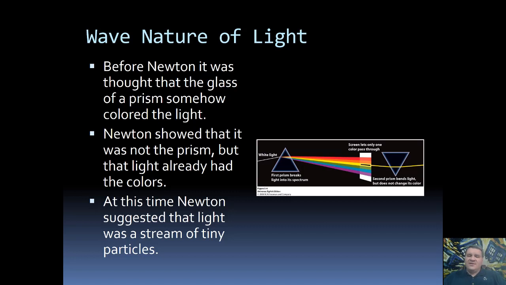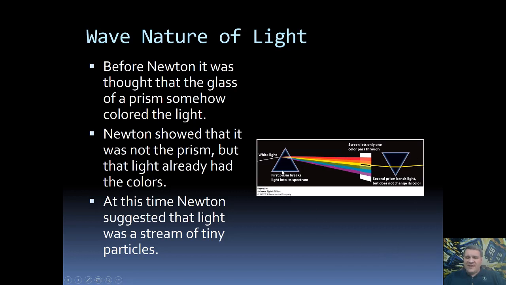So what he did is he took white light, passed it through a prism, and then from the spectrum that was produced, chose a single color of that light, and then sent it through a second prism. Okay, if the glass really was adding something to the light, then the second prism would also add more of it to the light, and we should get another rainbow on the other side. So, for example, with this diagram, we chose yellow light. So on the other side, we should get a rainbow, albeit a little bit yellowy rainbow, but a rainbow nonetheless.